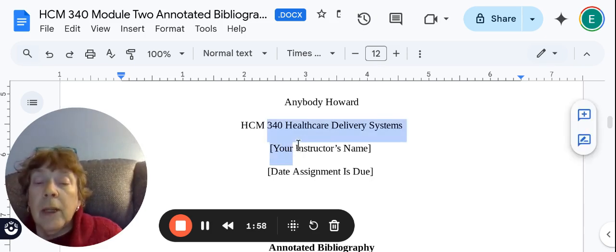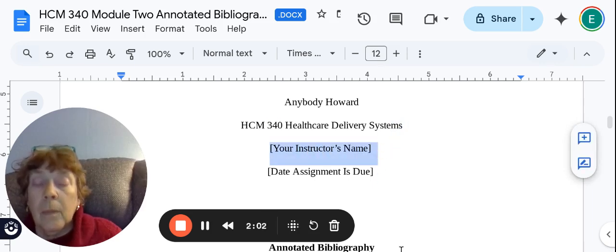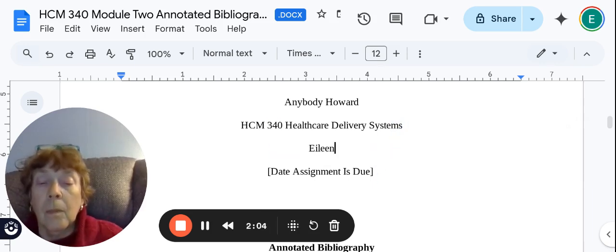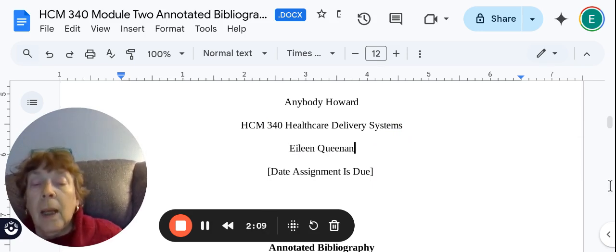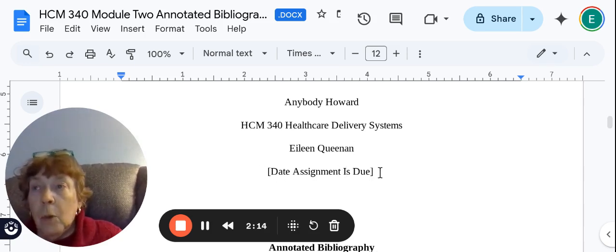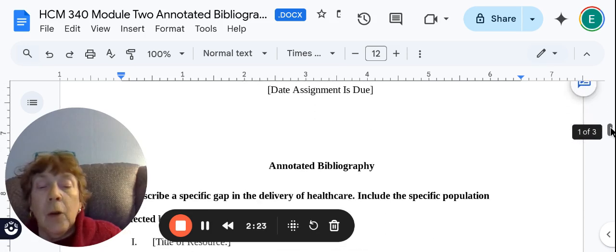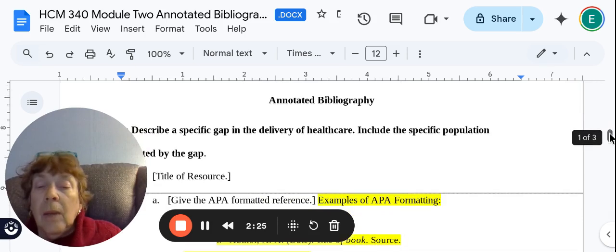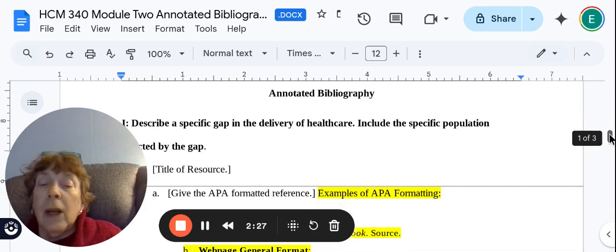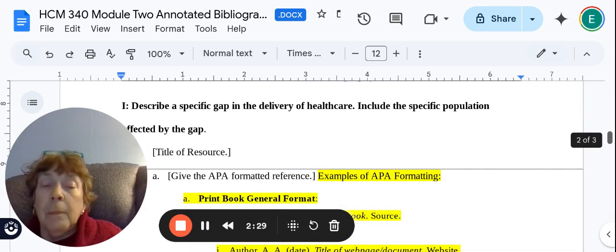You don't put in any credentials or anything like that. As you can see, I can't even type my own name. And then the date the assignment is due, which in this case is going to be January 15th, I believe, of this year. I'm going to leave that open. And then you move on to where you're actually doing the annotated bibliography.